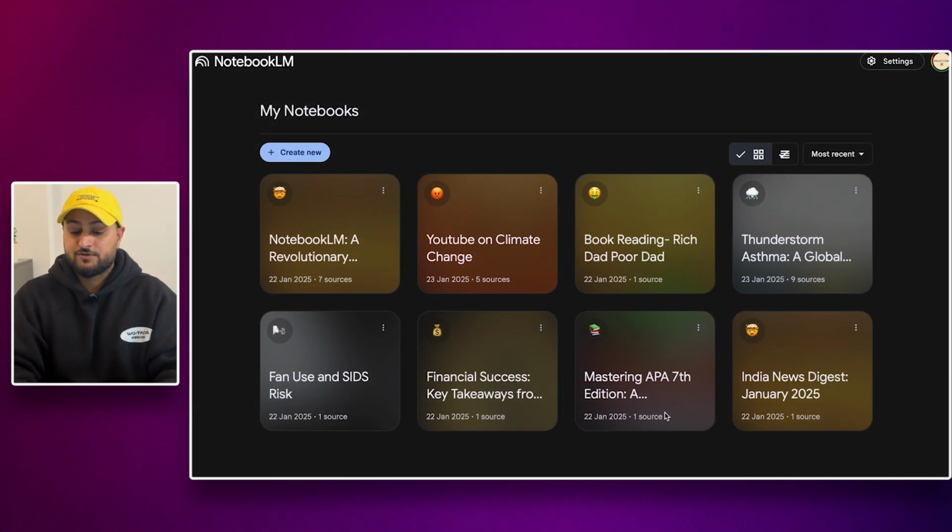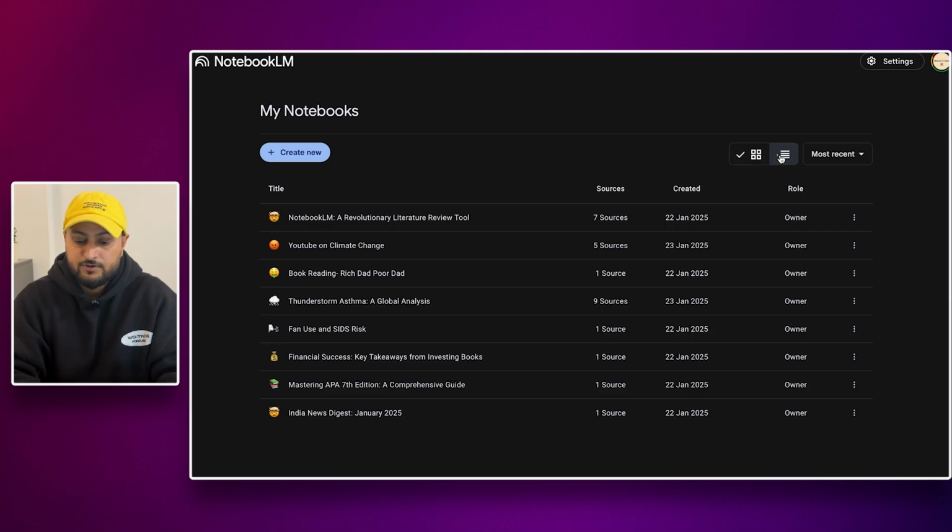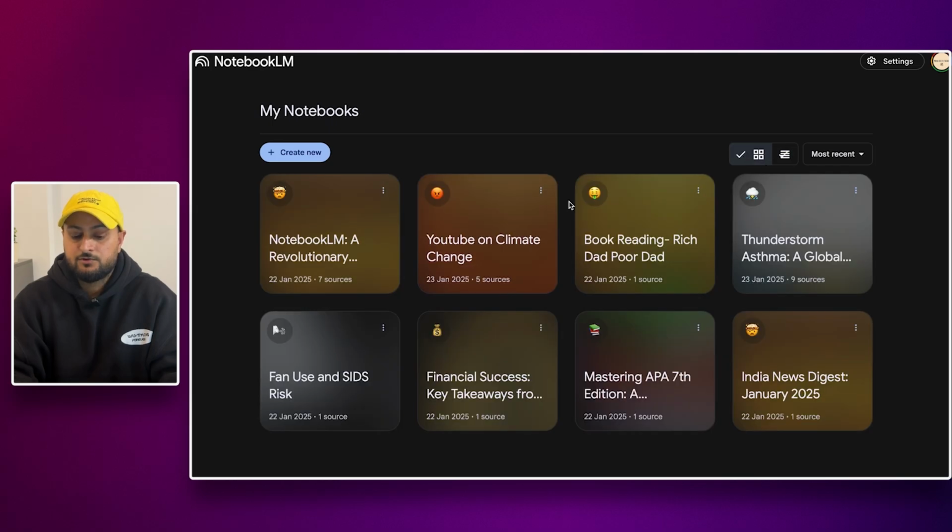So here we are on our screen, and let's see how and what kind of applications it provides. So first of all, this is the interface. Here we can see it is written Notebook LM, and these are my notebooks, which I have created. You can change the grid pattern in any way you would like to see. For example, if you click here, it changes to the list view. And here, I like this pattern better. This is one of my favorite ways. It keeps everything clean, and I can recognize whatever I have done till now.